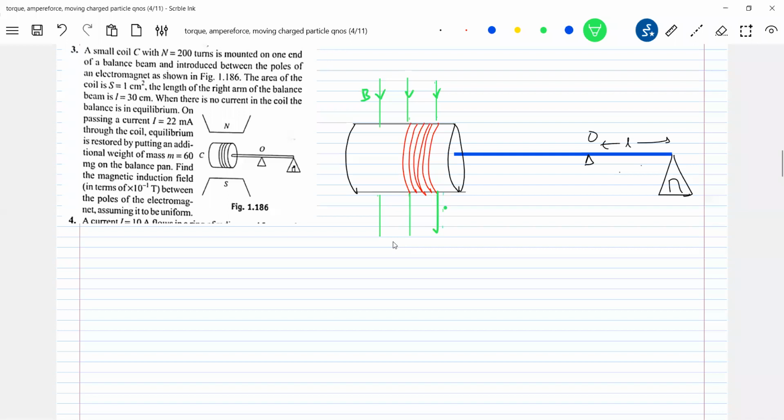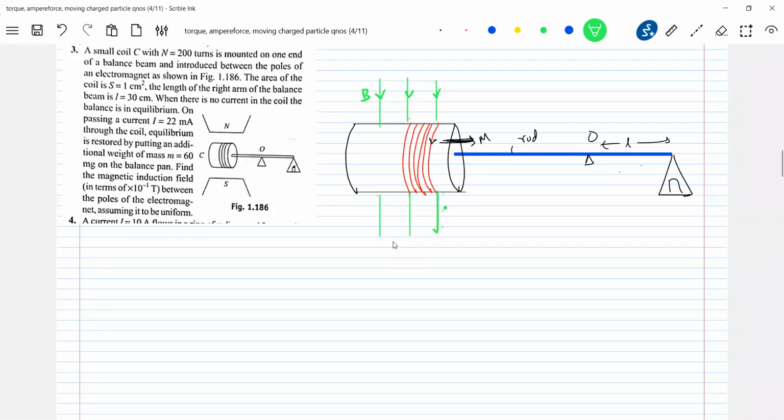Will there be any dipole moment? How should the current flow? Let me put the direction of current like this here. This cylinder is attached to the rod. So the M bar due to this coil will be in this direction, and B bar is like this. So torque due to dipole moment will try to rotate the system, this rod, anti-clockwise in this sense, or towards right. So B bar is here, no?